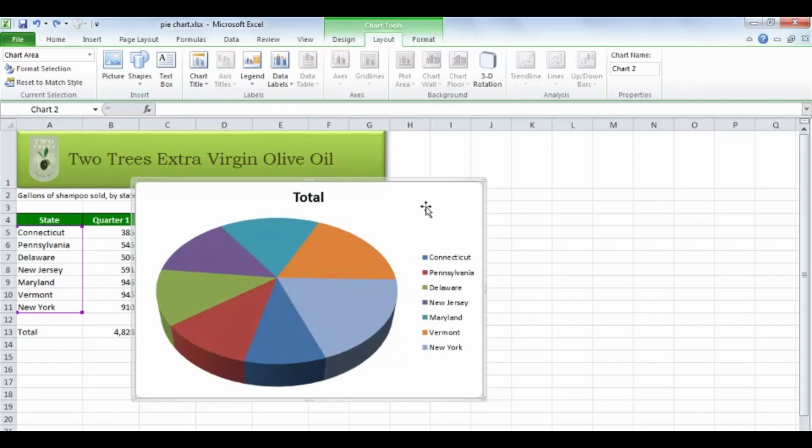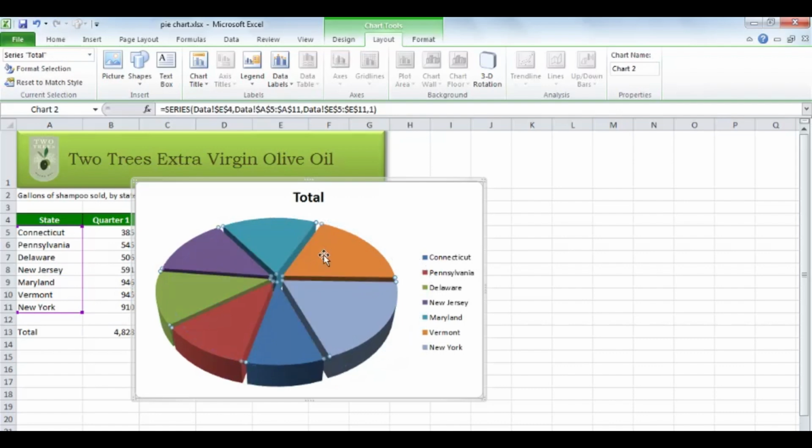What you really want to do is put your mouse pointer on any piece, it doesn't matter, press and hold down on the mouse button, don't release the mouse button, and now drag out away, and now all of the pieces will be separated. You really have to be careful of that to get all the pieces separated.